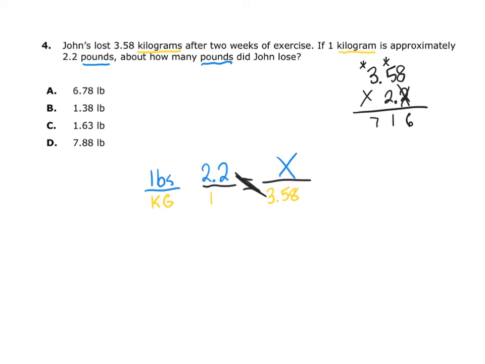Now, since I put an x over that 2, I also have to put an x down here to help me with my place value. Now we can move on to the next one. 2 times 8 is 16. Carry the 1. 2 times 5 is 10. Plus 1 is 11. Carry the 1. 2 times 3 is 6. Plus 1 is 7. Now we can do our adding. We get 6, 7. This is an 8 and a 7.